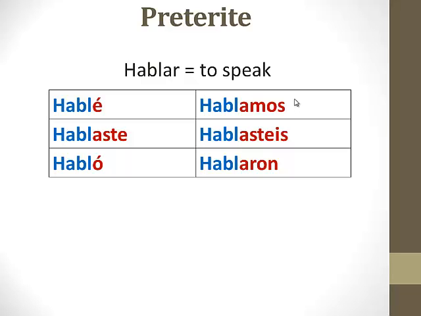You will have to use context clues to know the difference, whether the speaker is using the present tense or the past tense. Also notice that several forms here carry an accent. We just talked about pronunciation in class and how important it is. Here's an excellent example. Let's look at habló. This is very similar to the present tense, I speak. However, the present tense does not carry an accent. So, I speak, hablo. He or she spoke, habló. Hear the difference in the stress.